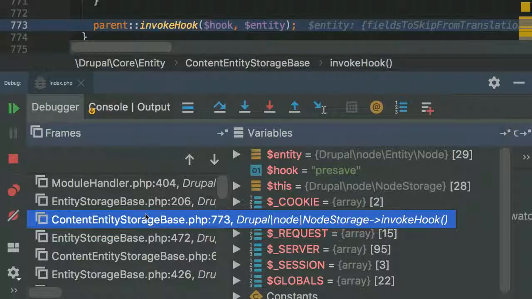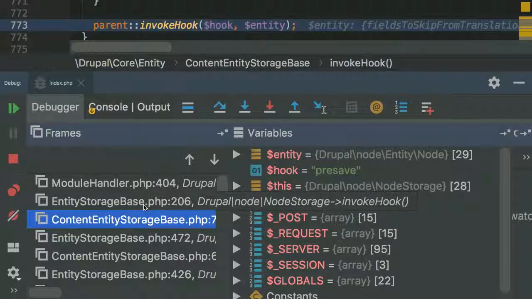Here are the things before me, things where I'm at. And while this is happening, a whole bunch of files are being opened because we're jumping to that file and looking at where we're at. And as we all know, Drupal's file structure is vast, and we can end up all over the place.